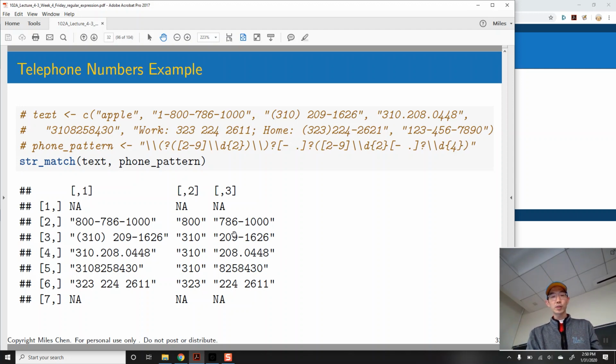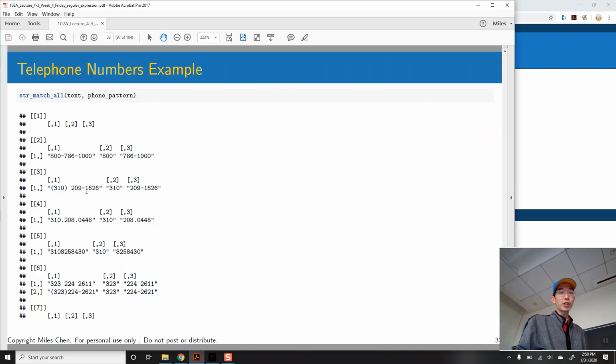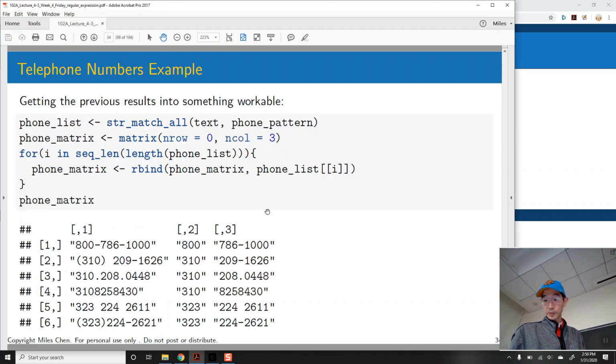Okay, and so this is still formatted differently. And again, string match all returns a list, and then I can iterate through the list. Sorry, I'm going through this quickly. So I iterate through the list to just append everything together. Okay, and so we might be happy with this, but we might also look at this and say, I don't like how this one has a dash, this one has a dot, this one doesn't have anything, right?